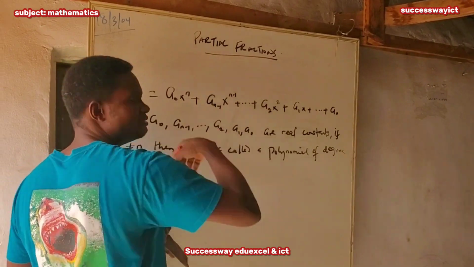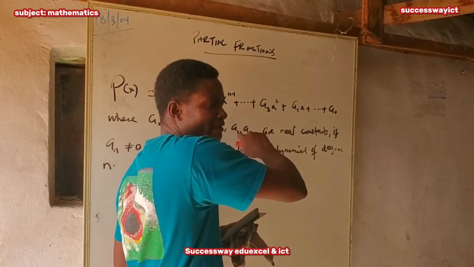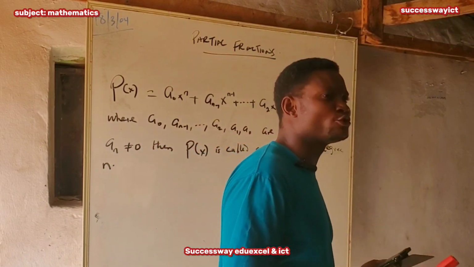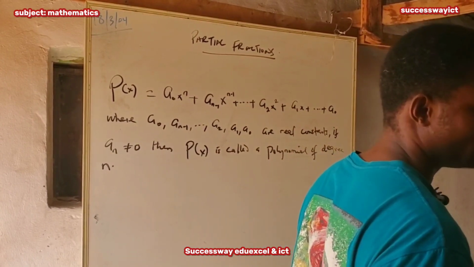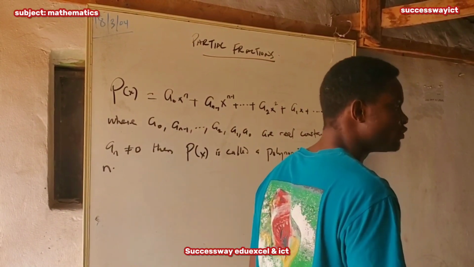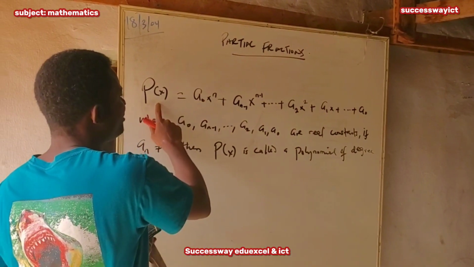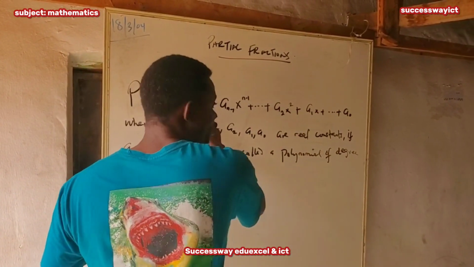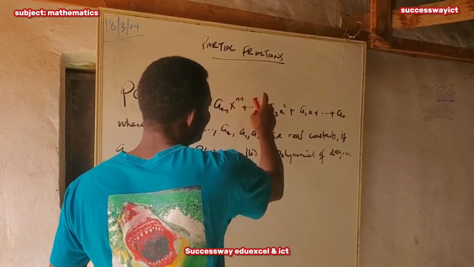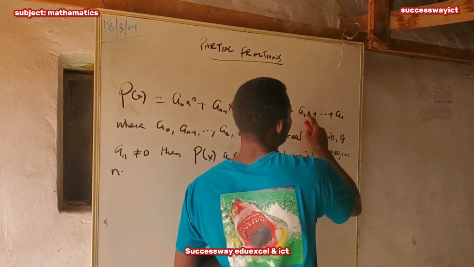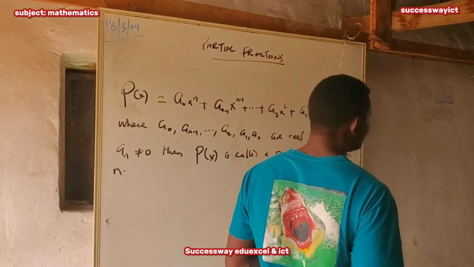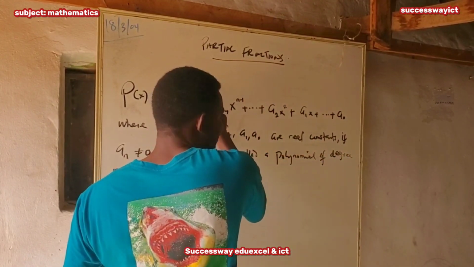This is the general definition of a polynomial. And I want to connect it to the partial fraction I want to teach you. Is that okay? Now, you already know what the polynomial is from the last class. P of x is the polynomial equal to a naught x to power n plus a n minus 1 x to power n minus 1 up to a2 x2 plus a1 x1 plus a naught x naught. Are we together?